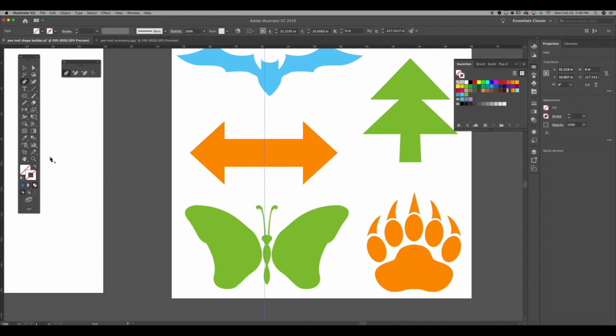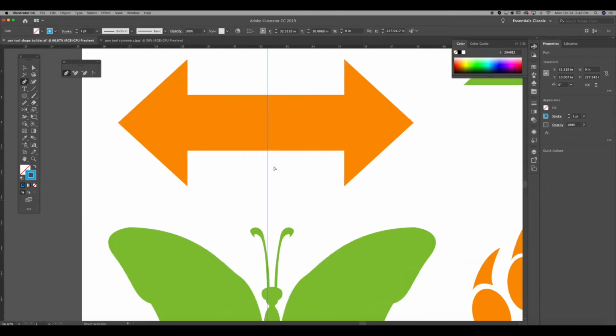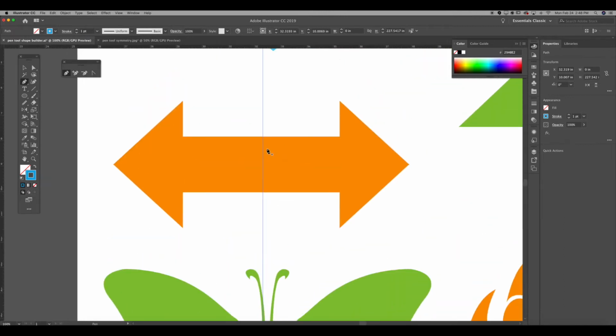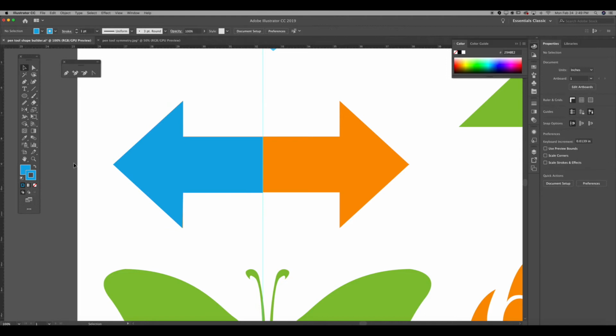Now, let's begin. So this is easy because it's just straight lines. In this case, you'll start at the middle. Just click right on it. Your anchor point is set. And just start going. Start tracing. And then when you get to the middle, stop. Click V. So now what you've created is just one half of the shape, right?